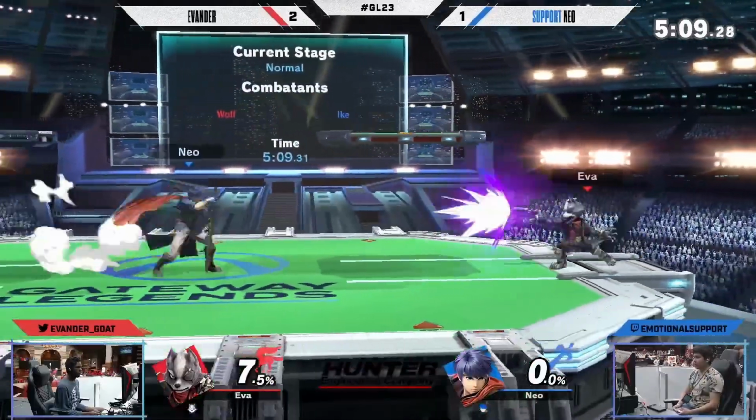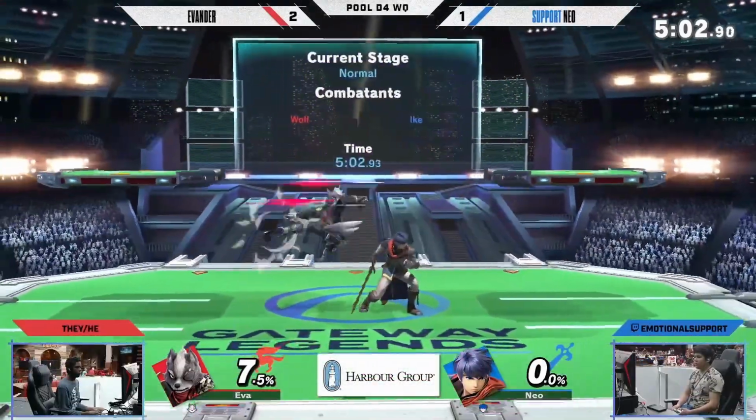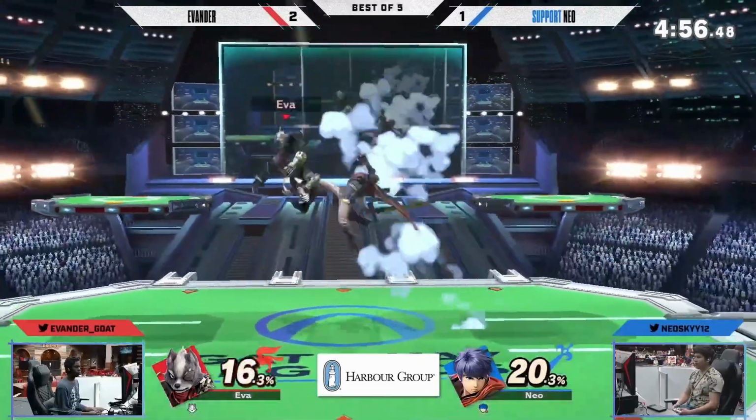Last stock here. Evander needs to just get this to keep going in winner's bracket, but Neo definitely wants to take this to a game 5. It's so close right now. It's coming down to this interaction in the center of the stage, and it looks like Evander's gonna strike first. Although the grab itself did not do a whole lot, this one might.